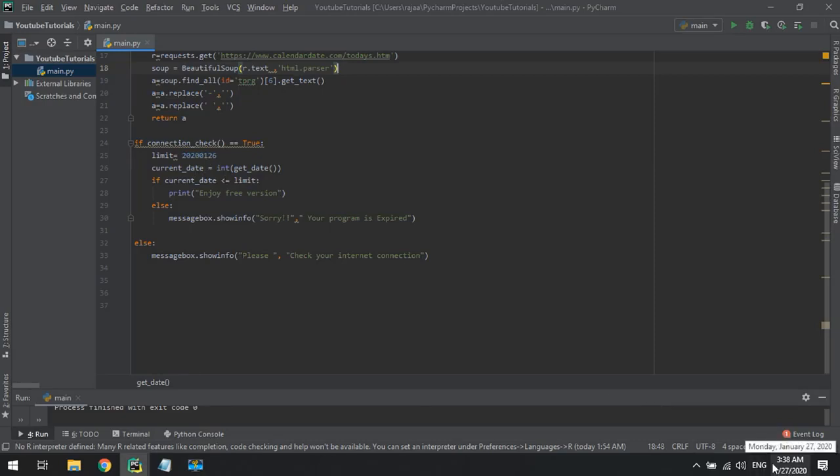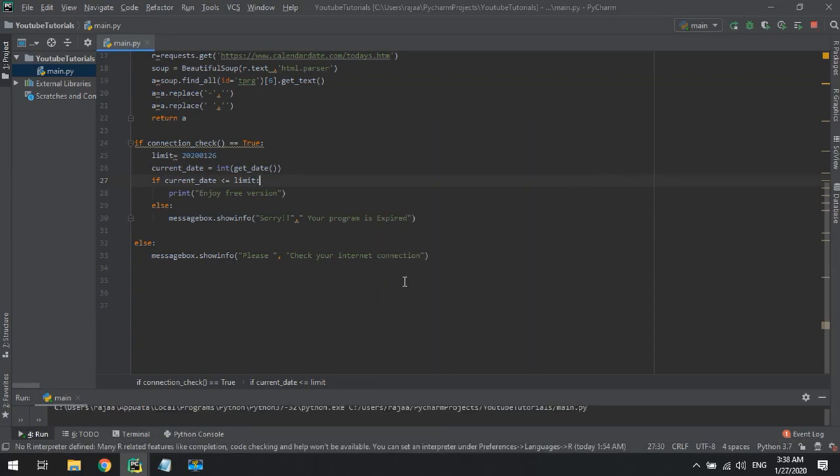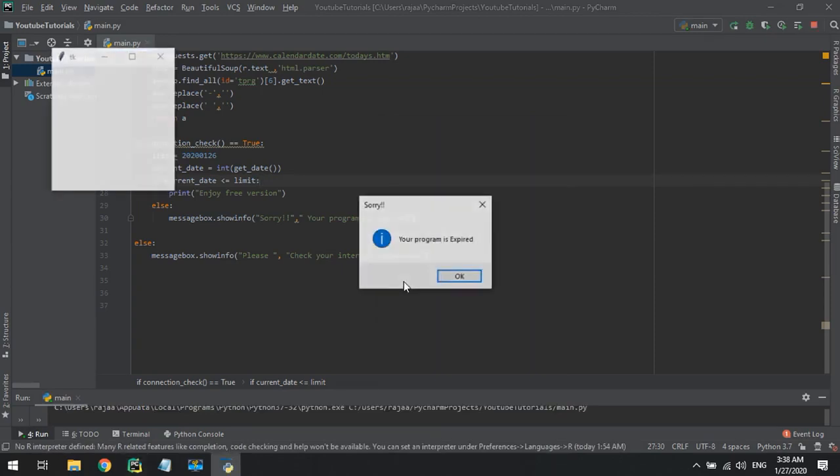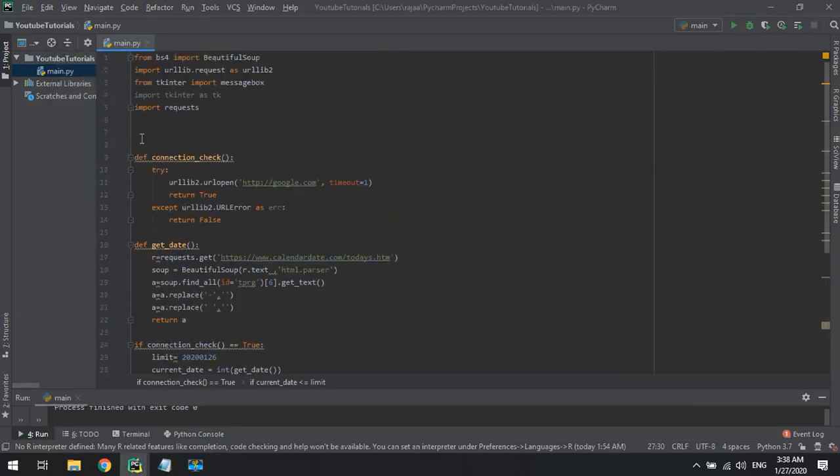Now if I run this program, it will show me that the program is expired because I have set the limit to 26. The current date is 27, so it is showing the program is expired. I have seen there is another window with the pop-up.